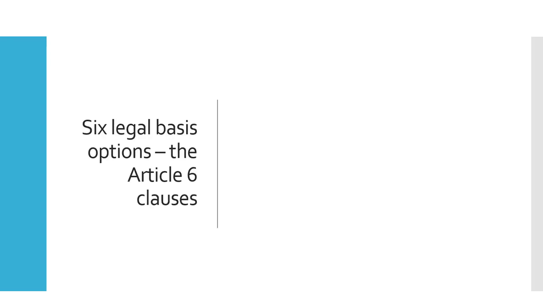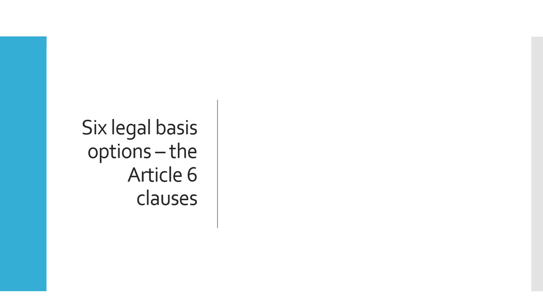Okay, so we have these 8 basic requirements of GDPR, some of them very similar to the Data Protection Act, some of them a bit different. And one of the most important of those is that under the GDPR, you do have to identify the lawful basis for processing any kind of personal information. Under the Data Protection Act, this information was part of it, but it wasn't as extensively covered or as important really. So we're going to run through this concept of the lawful basis for processing information.